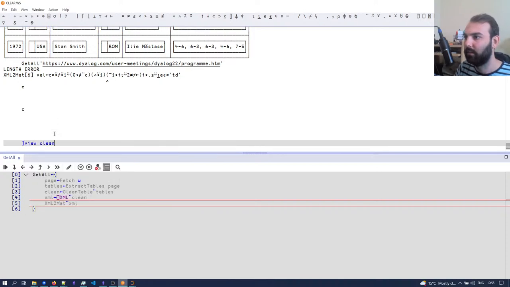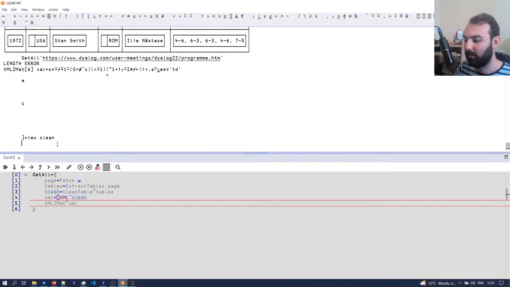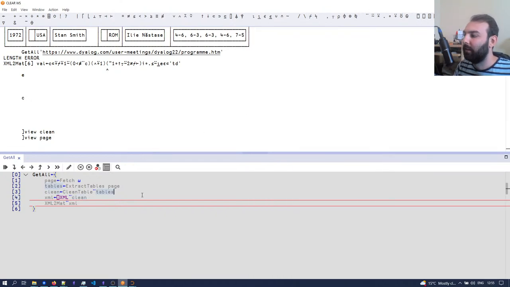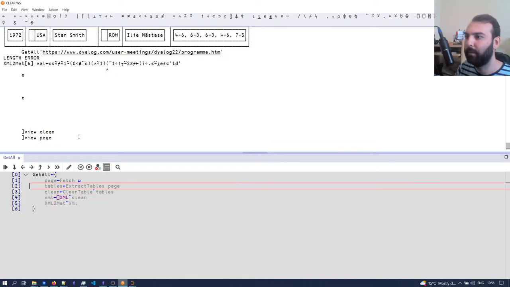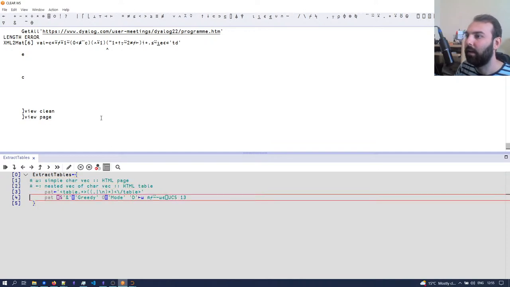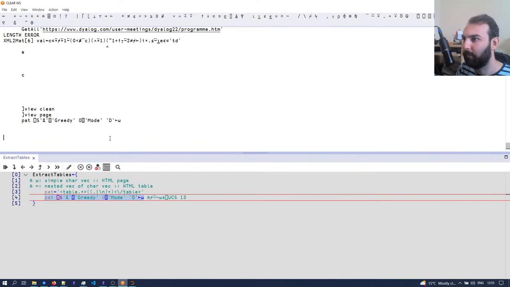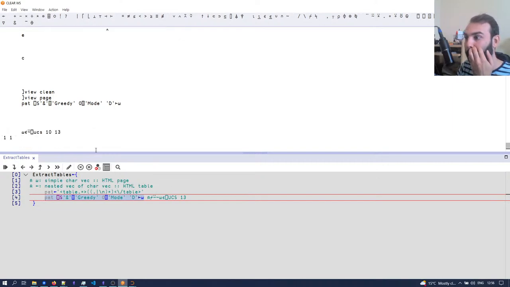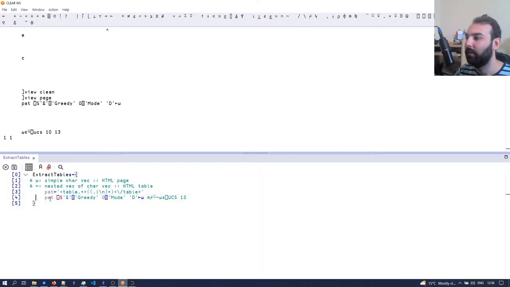Hello? Nothing. Do I have a page? Okay, I have a page at least. Something weird with new lines there. Let's just take a look. So presumably there's no table. I know that clean table doesn't do anything, so extract tables isn't working. Ah, maybe this was it. Nothing there. Omega contains what kind of new lines? Both. And lo and behold, I think that messes up the regular expression processing.